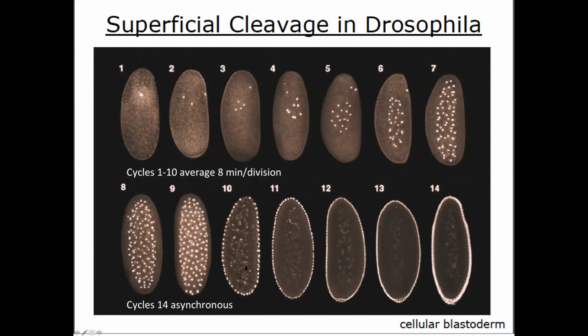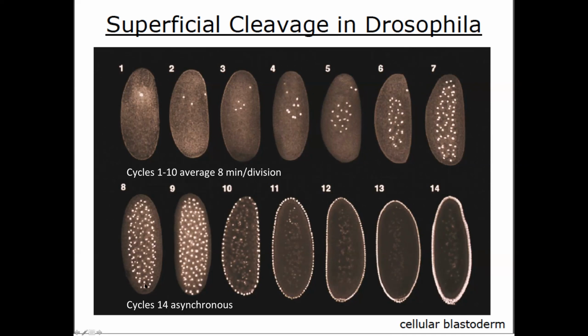And they then start migrating, unlike all the other nuclei which will migrate to the periphery. These pole cells will migrate to the posterior end now, which carries the pole plasm. And from here on, these are the cells which will give rise to the gonads. So this is the first specification that happens, not of cells, but of the nuclei. And later on, as the cellularization happens, they will give rise to the primordial germ cells.